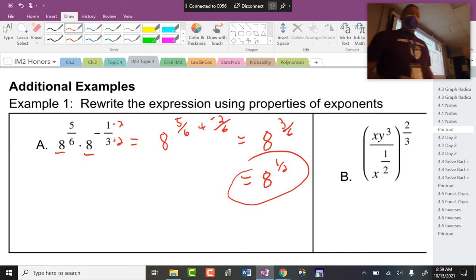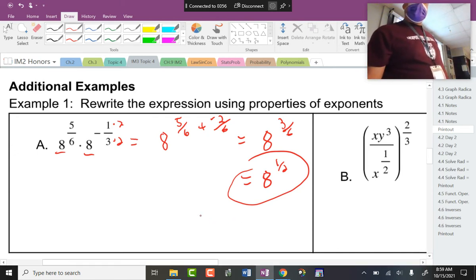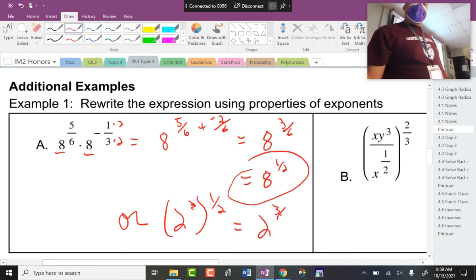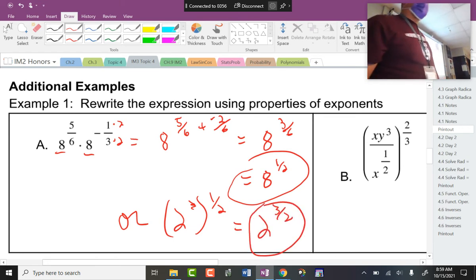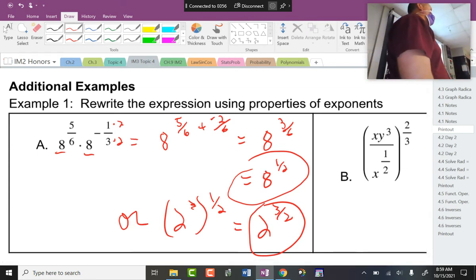Someone could say something here, though. There's another alternative answer for this. What is 8? I'm asking, how could I rewrite 8 as a power, like something raised to a power? Anyone want to raise? Good, go ahead. There we go. So you could, if this was a written exam, do this. 2 to the 3rd raised to the half, which is 2 to the 3/2. I didn't do that last hour. I just thought about that. That is also another optional thing you can do. But you don't have to.